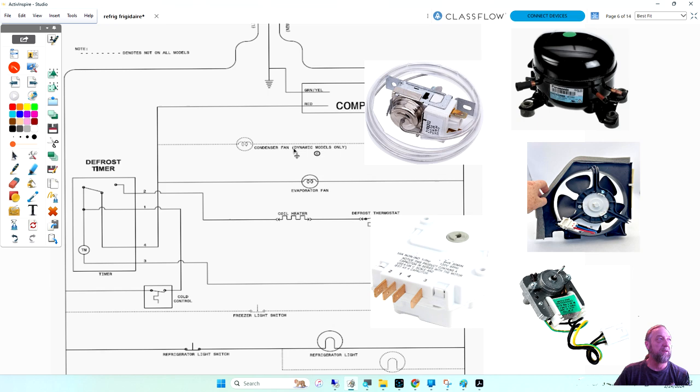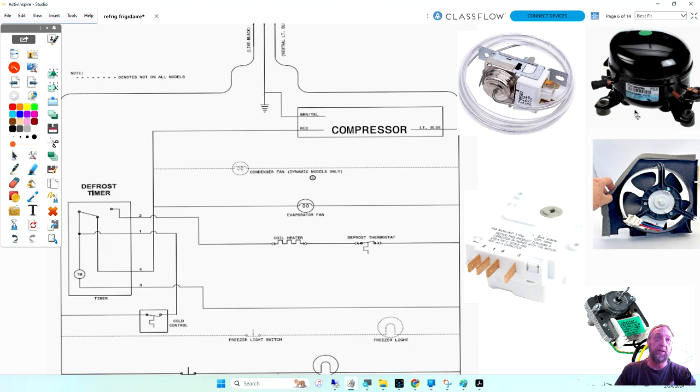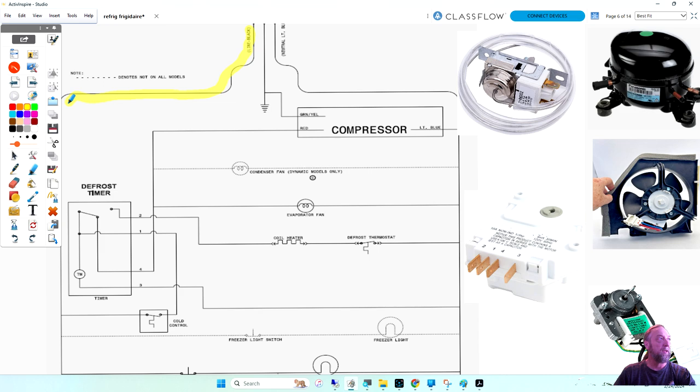Okay, yeah, so I'll have to move my pictures over, but the pictures are important because I'm going to start connecting stuff together here. I might have to make the pictures a little smaller. Okay, so let's re-highlight that again where line one comes in and goes down here, and the first thing it does is come to the cold control. This is our cold control here, a thermostat. I'll zoom in on it and then make it small again.